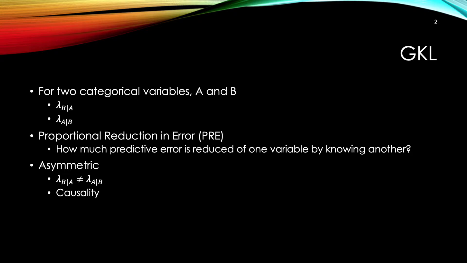For GKL, the association of B and A are about the reduction in predictive error. It is called a proportional reduction in error or PRE measure. I've already mentioned the reduction in error part, but as you'll see later, the proportional part comes from taking the ratio of error when predicting B and knowing A to just predicting B and knowing B alone.